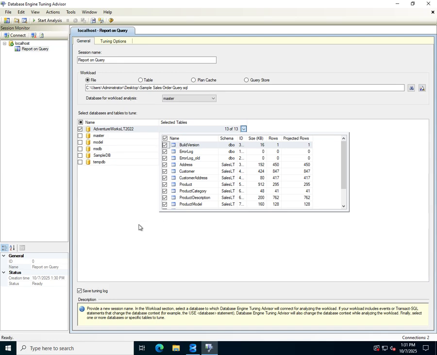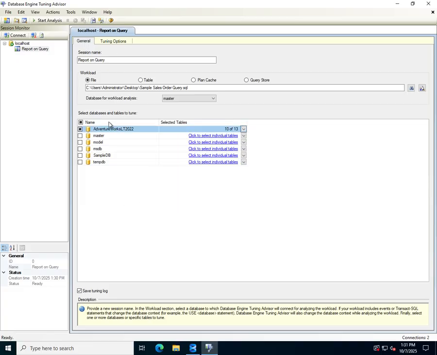Now, I'm not using all of them, right? So the build version and the error log, and the error log.old, I don't need to include. So I can remove some of these that I know I'm not using if I care to. Okay. Now, once I have everything set, oh, one other thing. You know what? Let me go ahead and break it real quick, and then we'll come back.